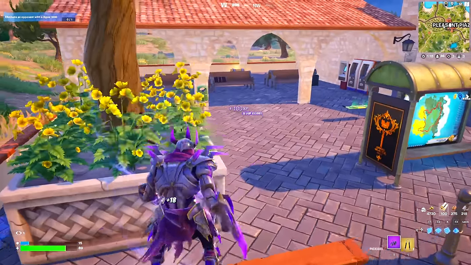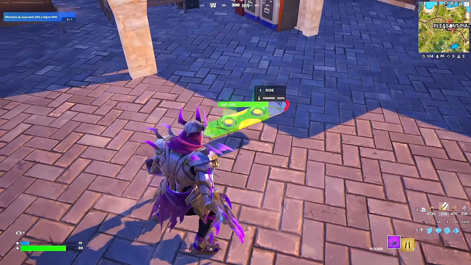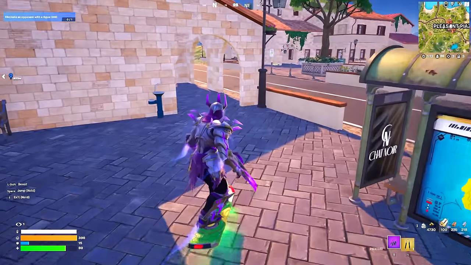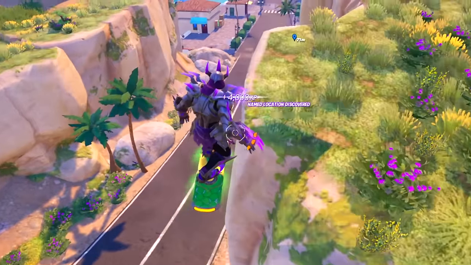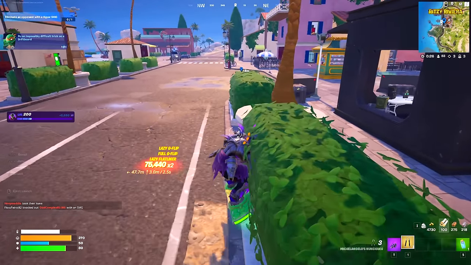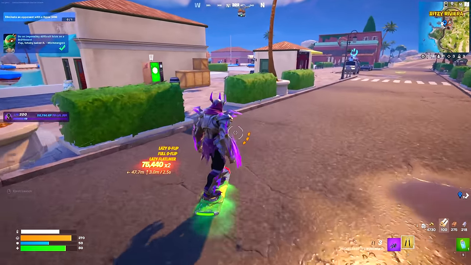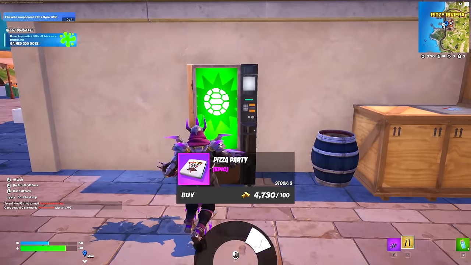And guess what? There's also a new vehicle. And this is the vehicle that I've been talking about. The new TMNT Drift Mode. So let's use this and let's go to our next destination. And well, we have arrived over here. And over here, there is another vending machine, which is going to give us yet another mythic item of TMNT. So let's go ahead and pick this up.